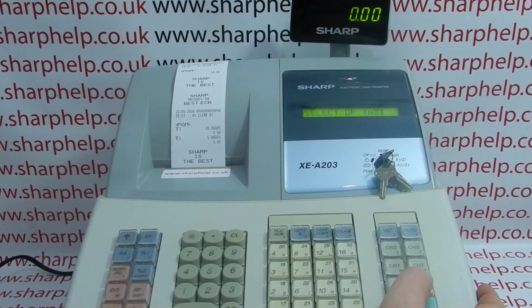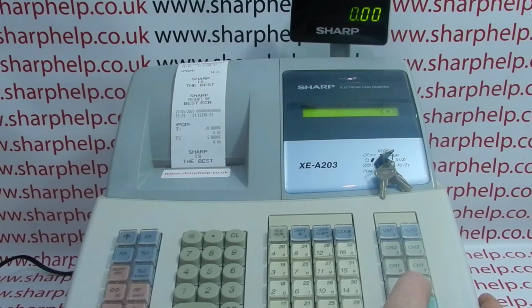I'll do another department that's preset. The tax rate 1 is defaulted to be yes, which is correct for me. To keep it as yes, I'll subtotal. Tax rate 2 is no, which is correct. Same for tax 3 and tax 4. Registration type is normal, which is correct. The only other choice is single item cash sale, so that's if you press the item and it just sells and cashes off straight away.